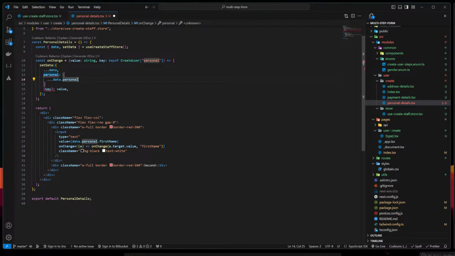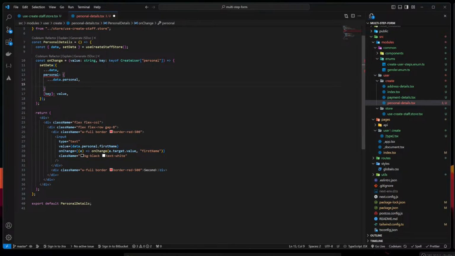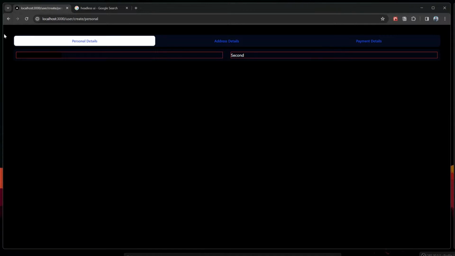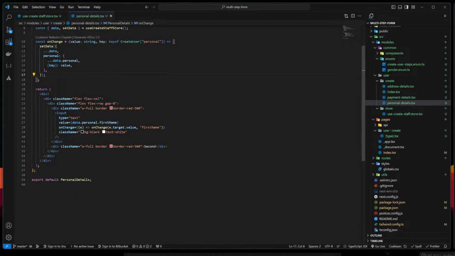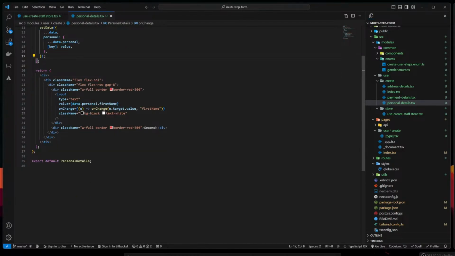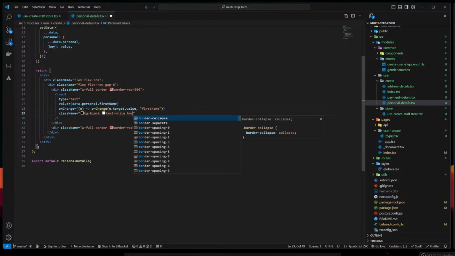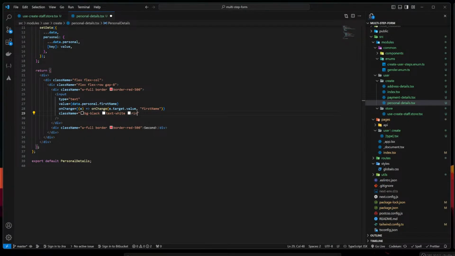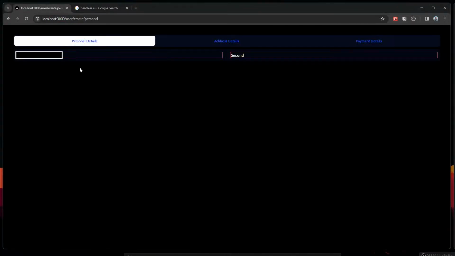Inside of that we would have our data. Sorry, my bad. Yep, now it looks good. Let's do a border white, and the ring would be white. Yep, looks good now.